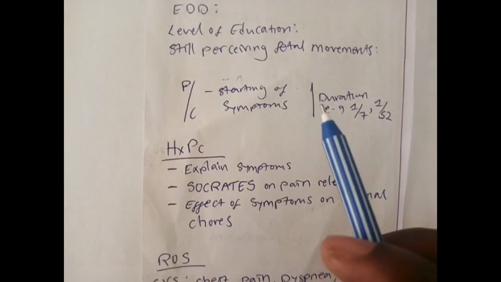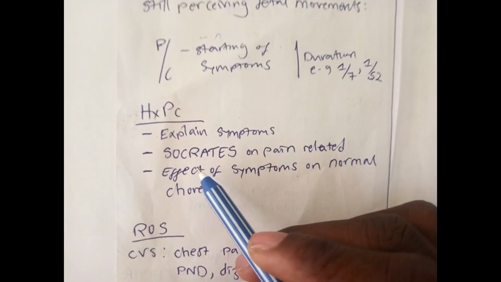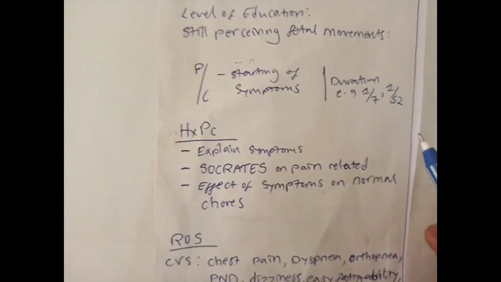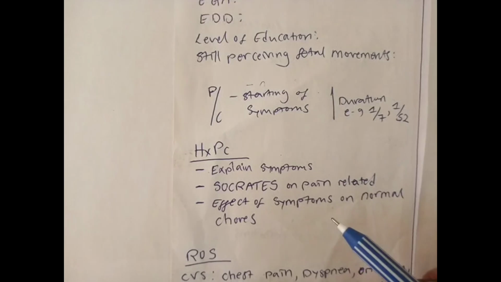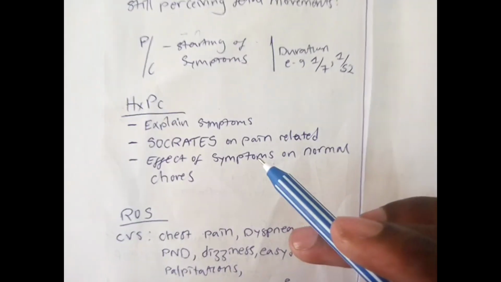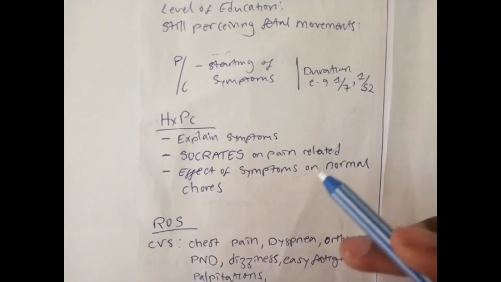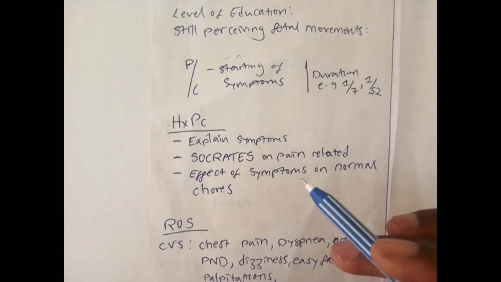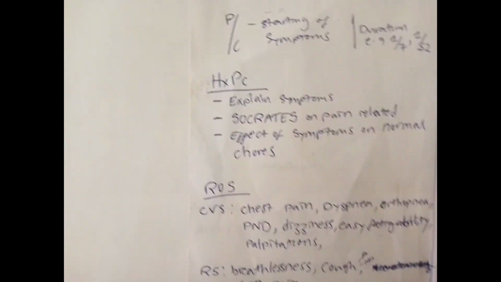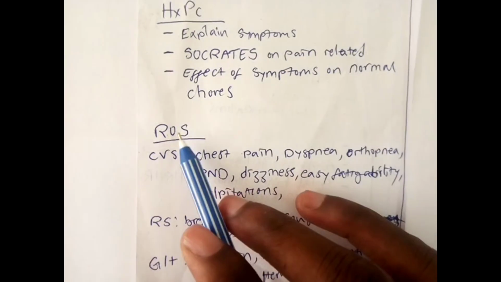Then others, that's where you write, for instance, if you ask about still perceiving movement. You can even ask in the history. Of course, these are not the only things you ask. There are some specific things you ask in obs and gyn. For instance, if the patient has come in at 38 weeks and was draining, of course, you have to ask draining-related symptoms. Then that's all. Then of course, you have to do the review of systems.